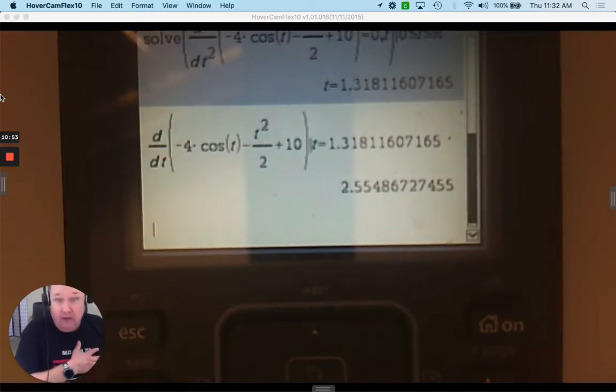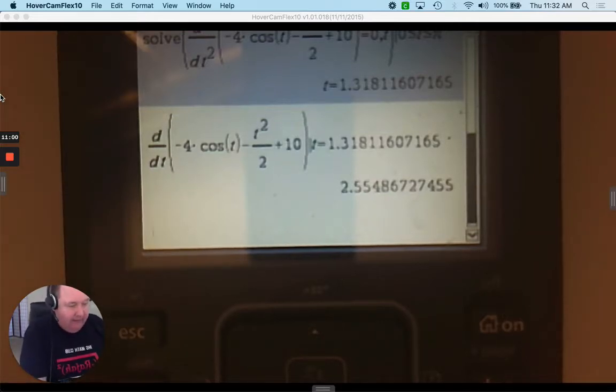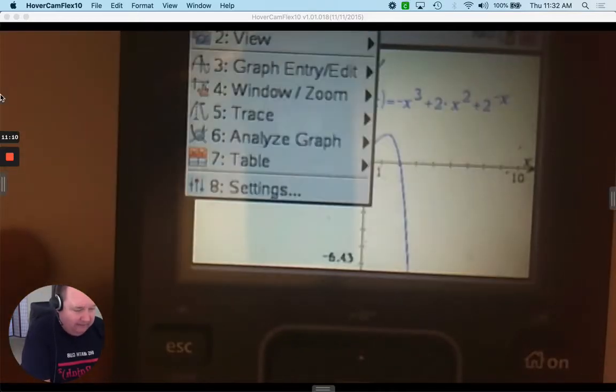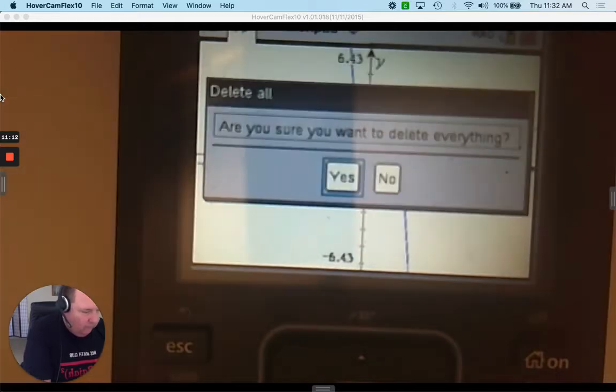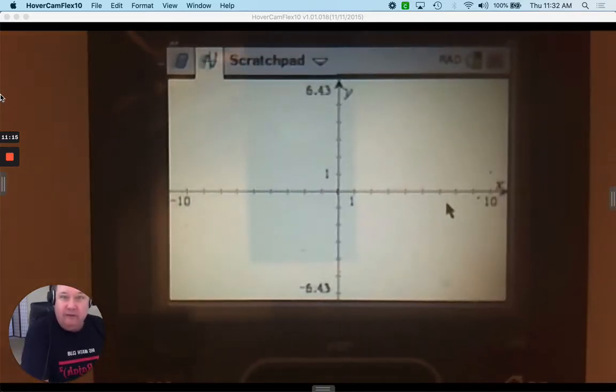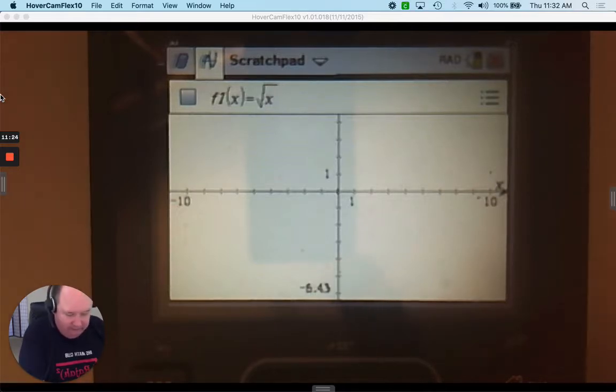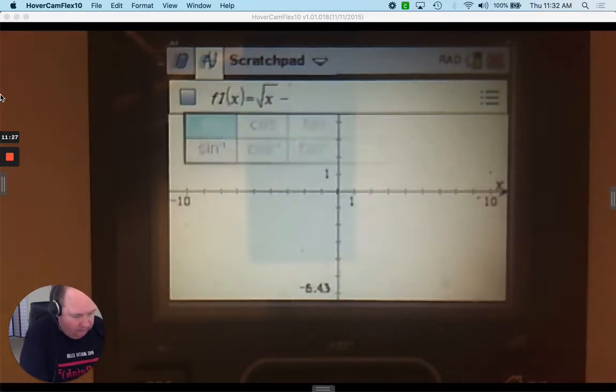So first of all, the velocity, how would I do that? Let me show you another technique we could use that may or may not be quicker. I can press the graphing button, or this, it's called the toggle button, the shaky calculator. If you press it, you'll go right to the graph. And you can define a function this way. So you can press tab, and then you could just type it in. So that's the square root of, now for this you can't use the variable t, it has to be x. So I'm going to use x.